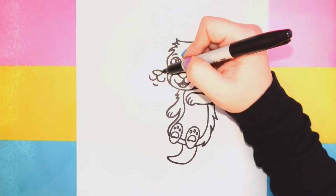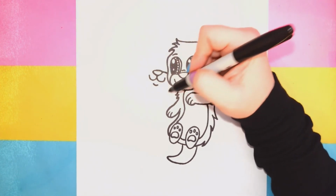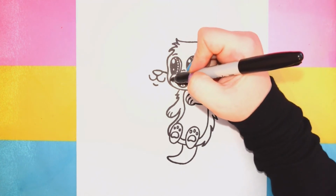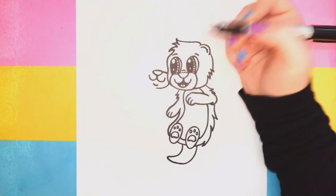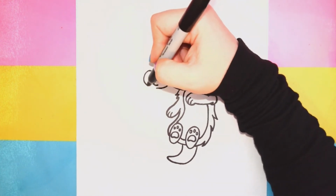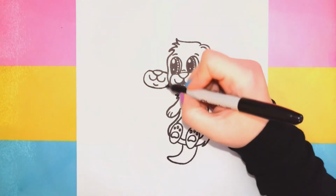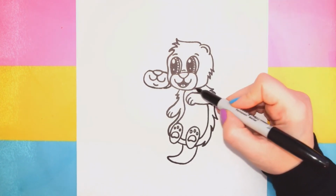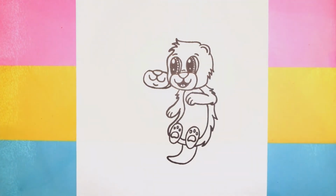So we're going to go from the nose, kind of go behind his cheek, because remember her head is going to be laying behind his. His is layered on top of hers. So we're going to have to go behind his cheek, back around, and down to the bottom. Like that. Same thing over here. Bring this around and connect it to the bottom. So that would be the snout. Add a little line just to the backside to show that that's the actual face, kind of like what this part would be. So that would be her jawline, bloop, right there.